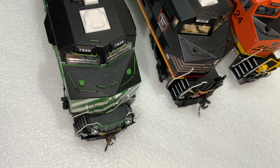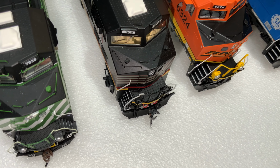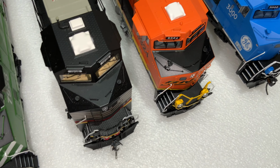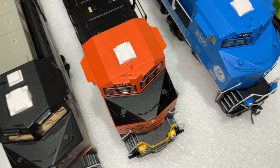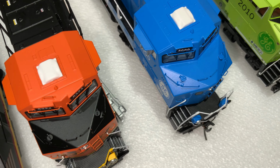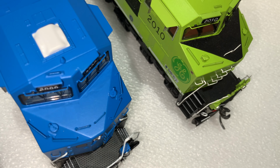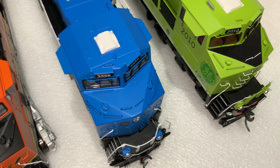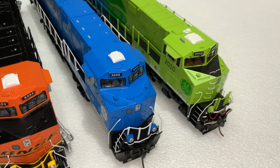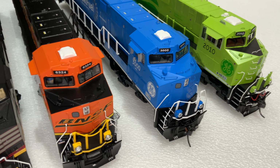I'll go down the nose section and the front railings. One thing I notice is that a couple of them seem to have more detail, I guess a type of stippling or diamond texture on top of the cab. That could be made to order. There could be some sort of grippy surface or diamond texturing that you can order and others don't have it. Either way, the two Broadway Limiteds don't have it.